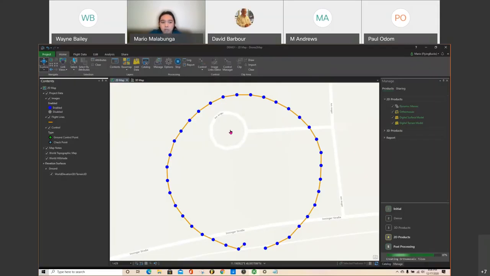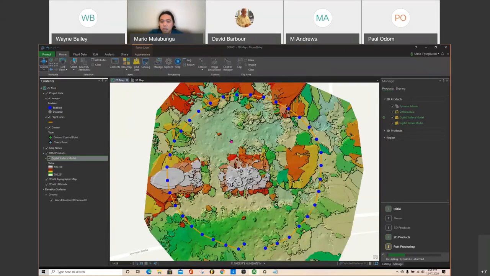So again, for a ground control point, if you put a reference, let's say reference number 1, you place a physical marker here.